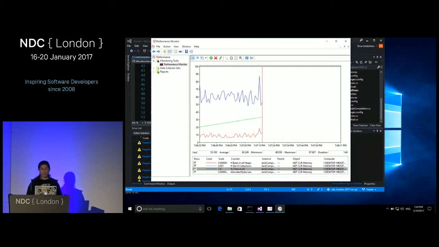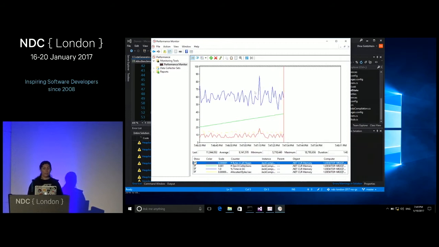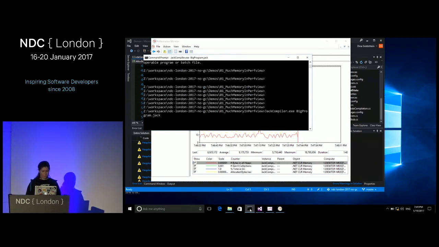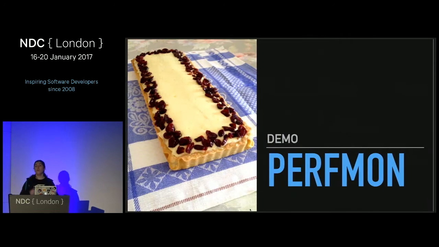Do I have a memory leak? Probably not. The red graph here, that's the bytes in all heaps. That's all of my managed memory. It might be high. Well, it's scaled. It doesn't look high, but it's scaled, so it's high. But it's constant. It doesn't change. However, still, we do enough allocations in such a way that the GC is very stressed. OK. So now we know we have a problem. We don't know where it is, though. We don't know what caused this excessive GC. So we know we need to figure out what's going on in our program.